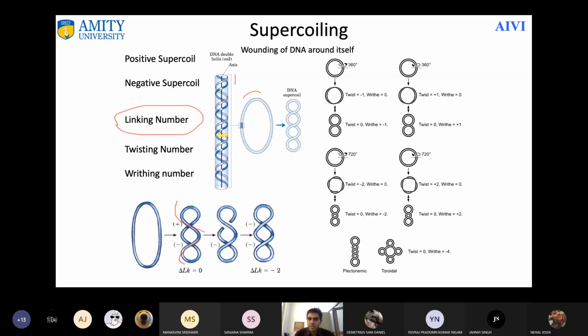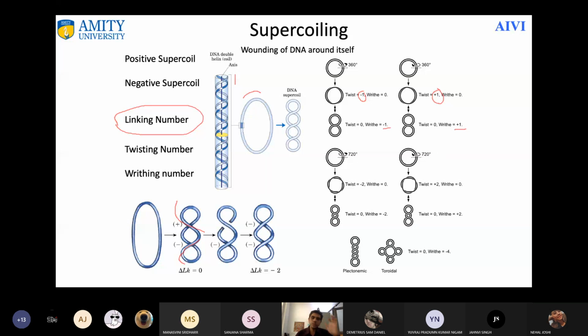So now you give one twist. As you give the twist, this is the negative twist, so negative one, positive twist, positive one. So this negative or positive depends on in which direction you give it. So here the index is one, so now to get relieved of this twist, it is going to change its shape. This you call the writhe. Now writhe is 1, so negative 1 or positive 1. So both twist and writhe are going to give you your linking number or your final supercoiling.